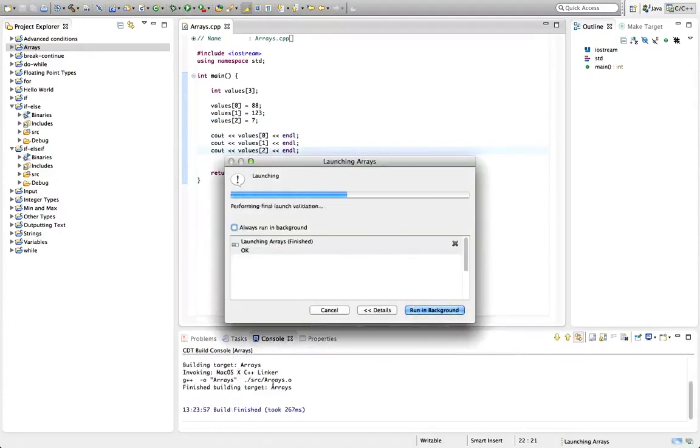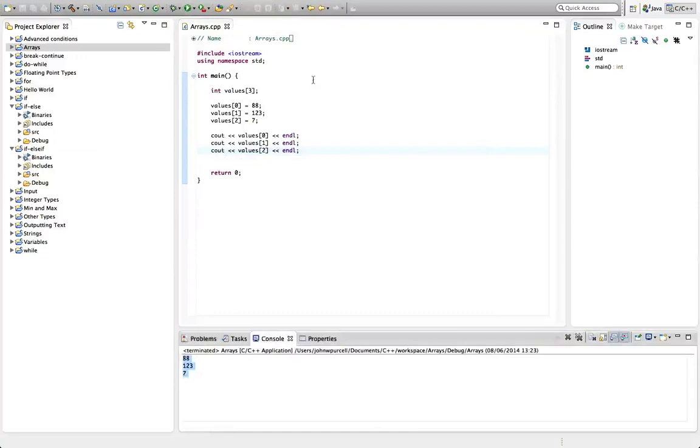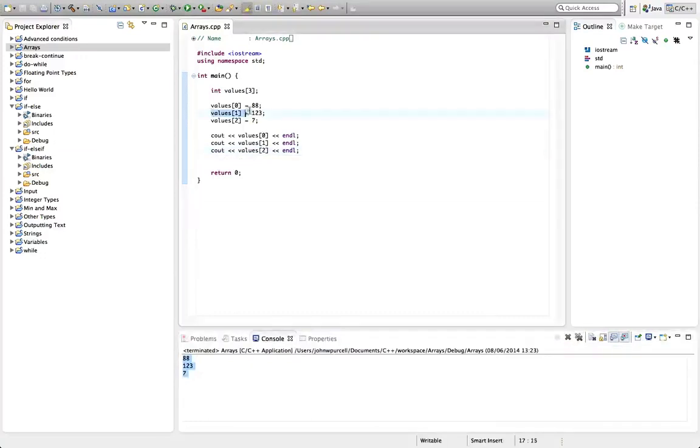So here are our values that we've output. So you don't have to access them in order or anything like that. And this has literally created 3 integers, 3 different elements, which we can access wherever we need them individually in the program in any order, just by using this subscript, this array index, we call it.